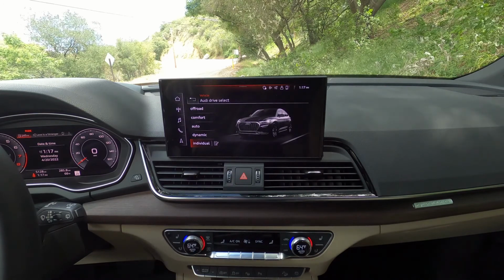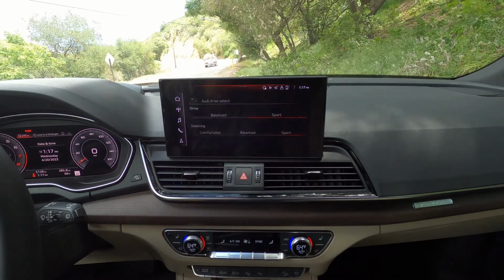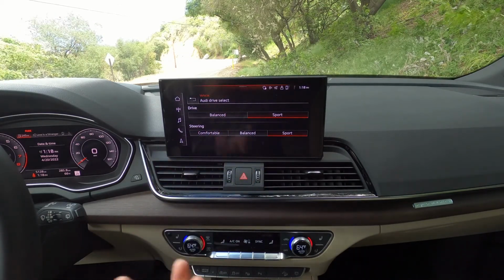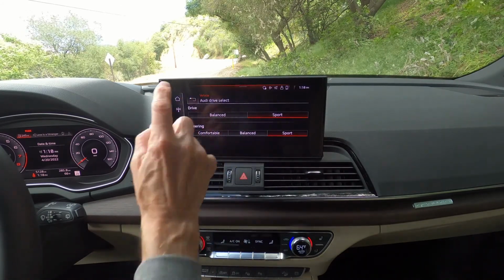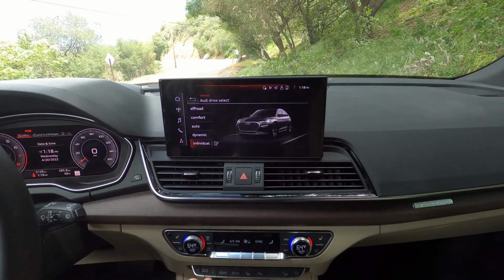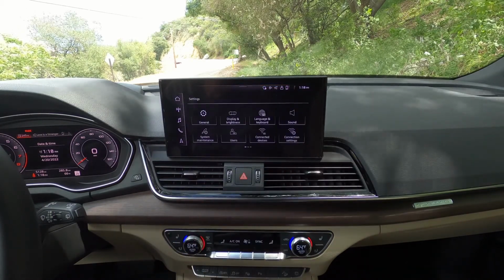Now you can select the Audi Drive Select. There's a physical button down below. I have this set to individual, so when there's a pencil showing and you're not moving, you can click on that. I have it set to drive is sport and steering is sport. Again, as I said before, it's not a sports vehicle, so it doesn't really make a whole lot of difference. You could go balanced or comfortable on either of those. It's also got off-road, comfort, auto, dynamic. If you choose off-road mode, then it does turn off the traction control, which is pretty standard for these types of systems. Other than that, it really is pretty easy to use.